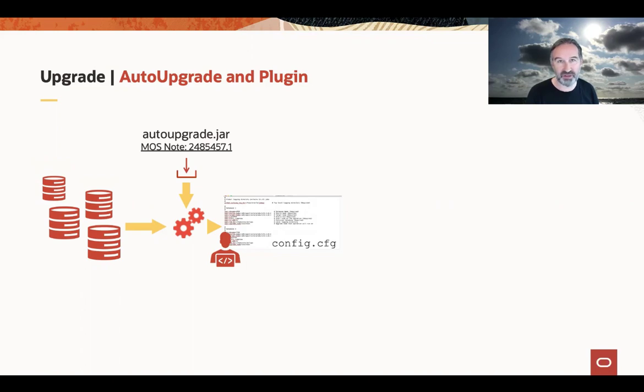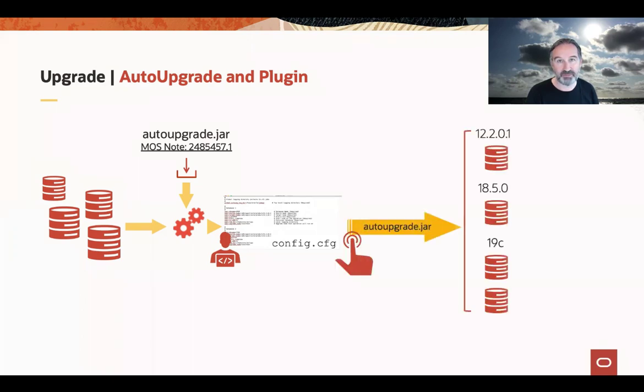Once you have the config file, and it can contain as many databases as you want, you push the button and you upgrade your databases. This ideally should be Oracle Database 19c, but just in case your project is already ongoing or your operating system doesn't allow you to go to 19c right now, you can always upgrade also to Oracle 18c or 12.2.0.1 if needed. Just make sure you have at least the January 2019 release updates or any newer release updates in your future homes installed. But the tool can do much more.